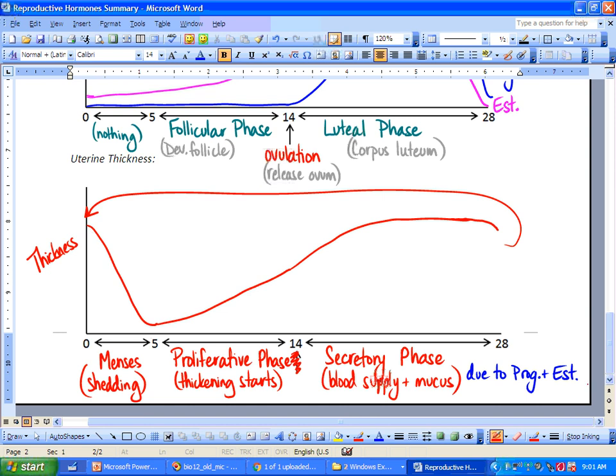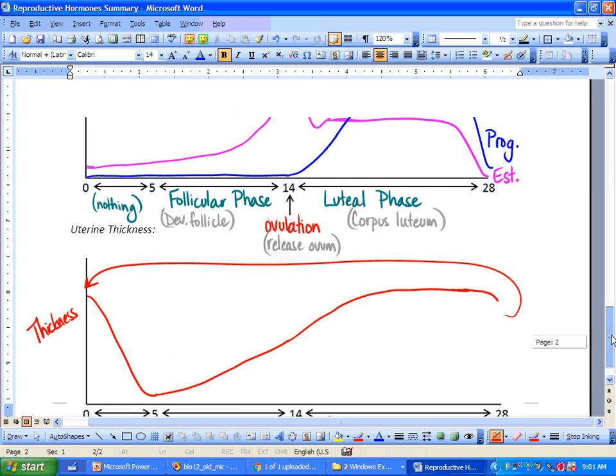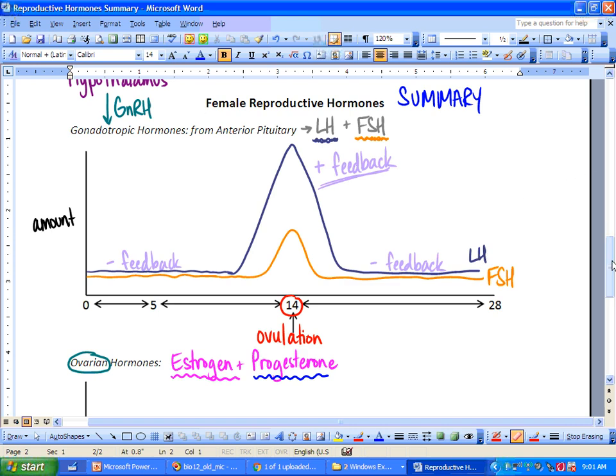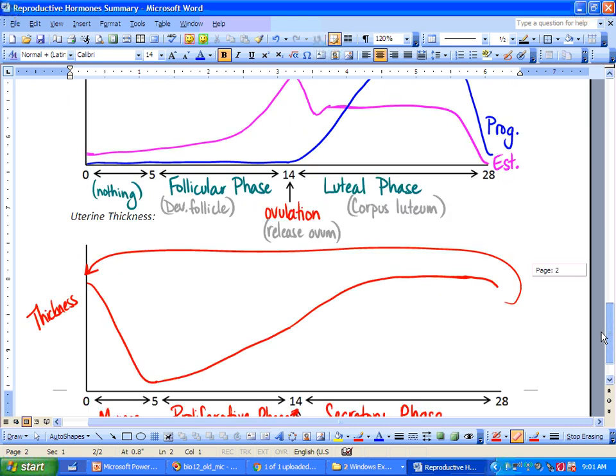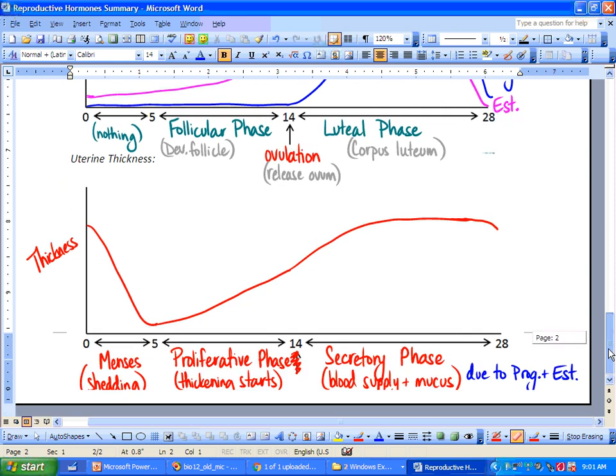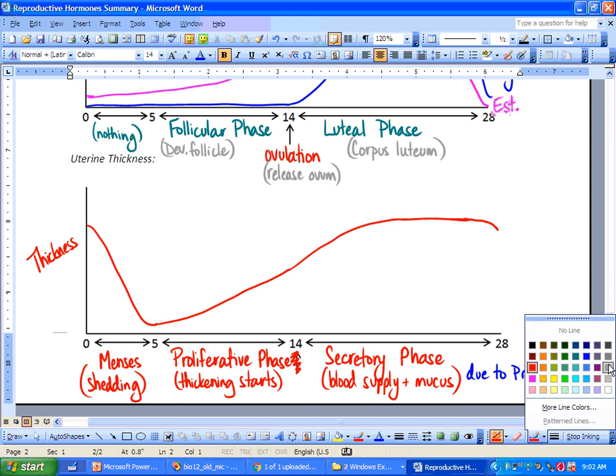And again, why does the menses happen? Menses happens because progesterone and estrogen drop off, right? Remember that these hormones are controlling what's happening in the uterus. So if we take away the corpus luteum, which means we take away progesterone and estrogen, then the uterus basically gives up and we just shed that lining. So I guess we could even label that. Just so hopefully this is all making sense, right?